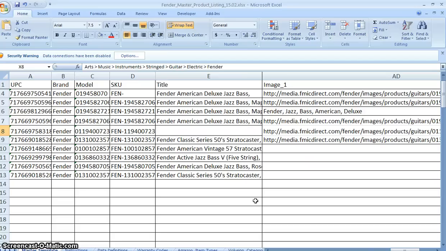Once you have the system down as far as finding this stuff and getting to the site and copying and pasting, you can do a lot of these in an hour. You should be able to do perhaps 10 to 15 per hour. 10 would take six minutes to do one, and there's no way it's going to take you six minutes. You could do one probably in less than five. So that's a pretty good chunk of change that you'd be making on an hourly basis.